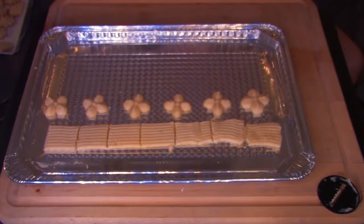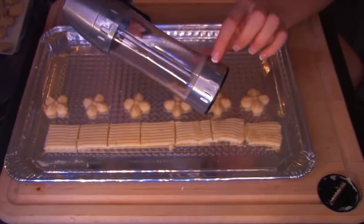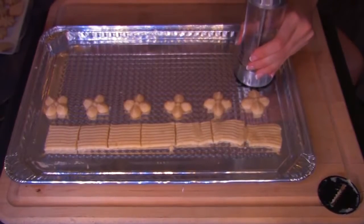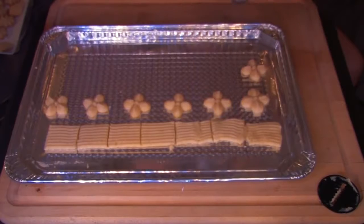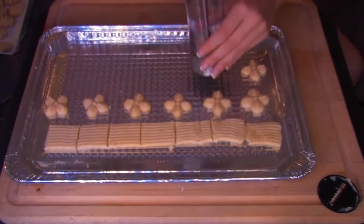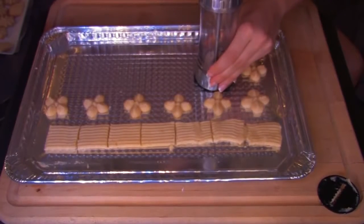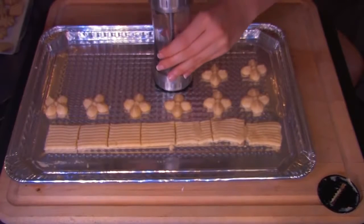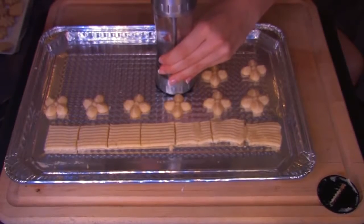The dough that I'm using is spritz cookie dough. These are what are called spritz cookies. And you want to use spritz cookie dough in order to make these instead of just regular sugar cookie dough, because it will hold its shape much better than regular cookie dough.